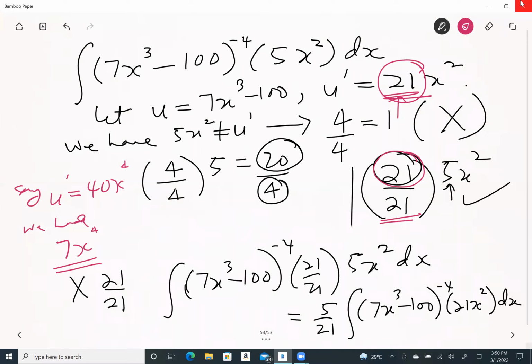What ratio do you multiply that with? The ratio, constant. Multiply by what? You don't worry about that number 7. You want 40, so you multiply by 40 over 40. Don't multiply by 40. You multiply by 40 over 40, because that is what you want. You multiply by 40 over 40 and make the adjustment like what we did here. Don't worry about the constant that you have. Worry what the constant should be.